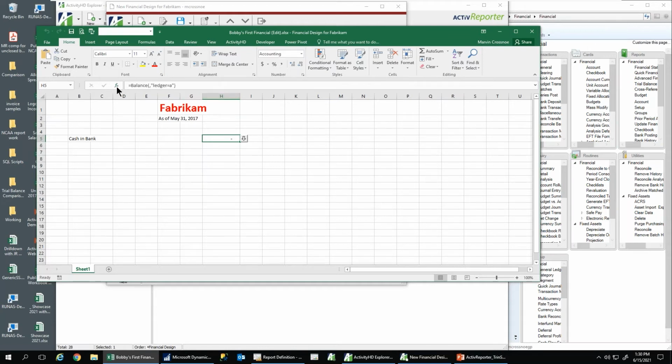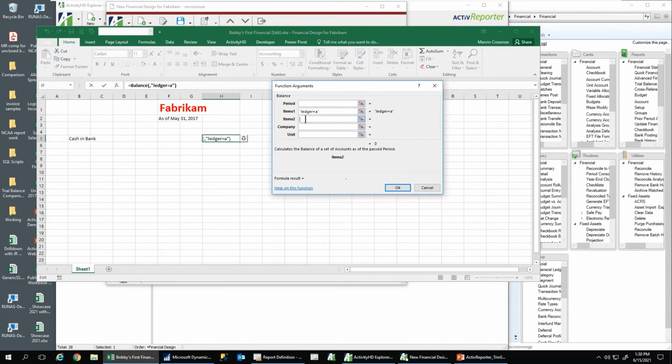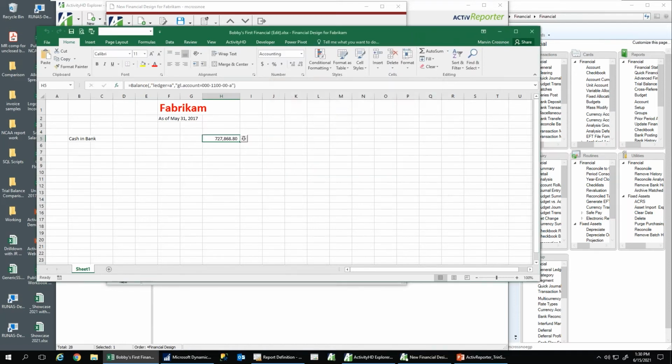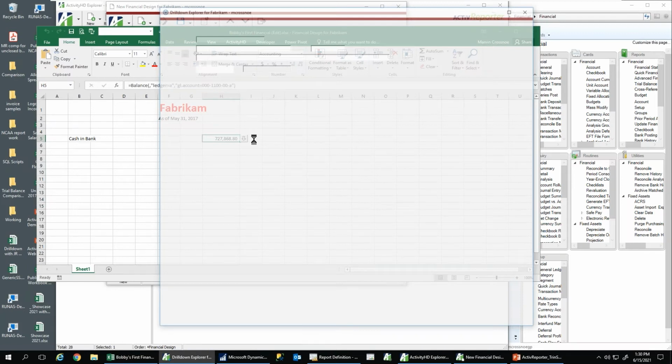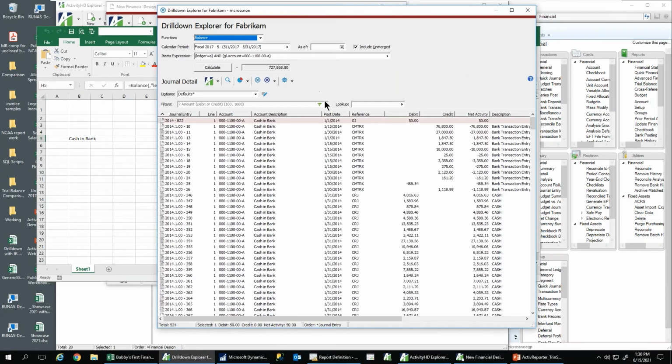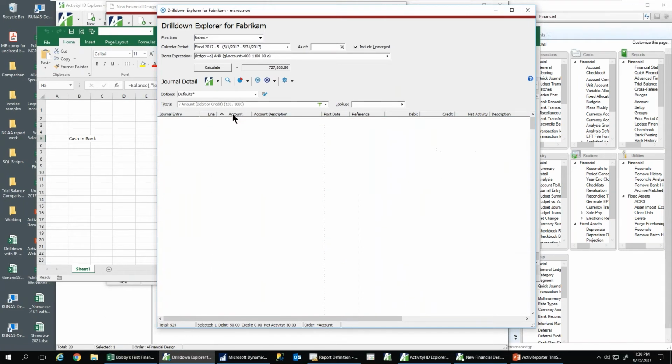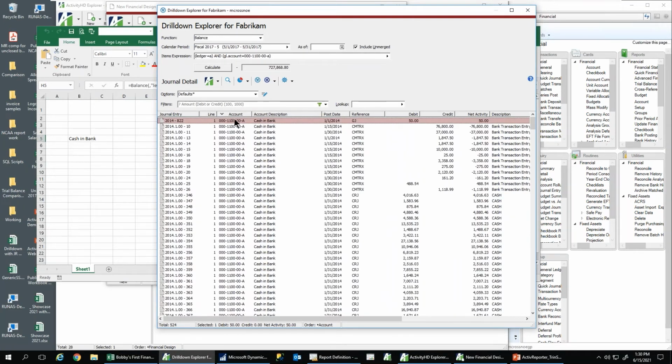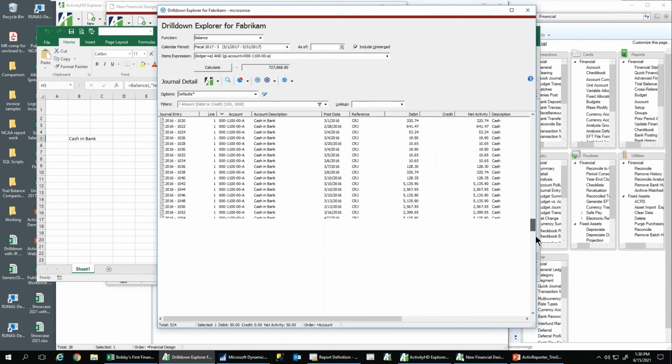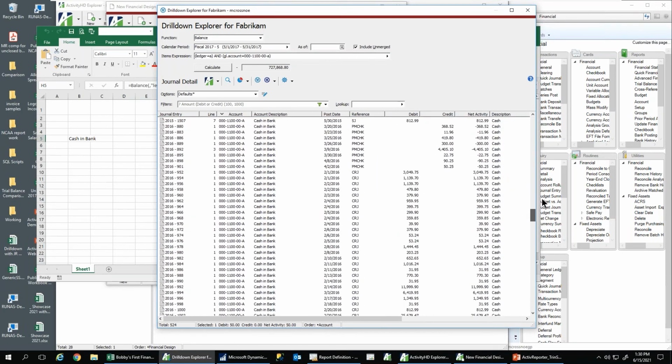So I'll go back into that function wizard again, and I can say I just want that account, gl.account, which is equal to 000-1100-00-A. And when I do so, I get a number 727,868.80, and I can check my work as I go because I can drill down on that number, and I can see on my drill down explorer here, if I sort by account in ascending and descending order, all of the postings are to that one account, 000-1100-00-A.